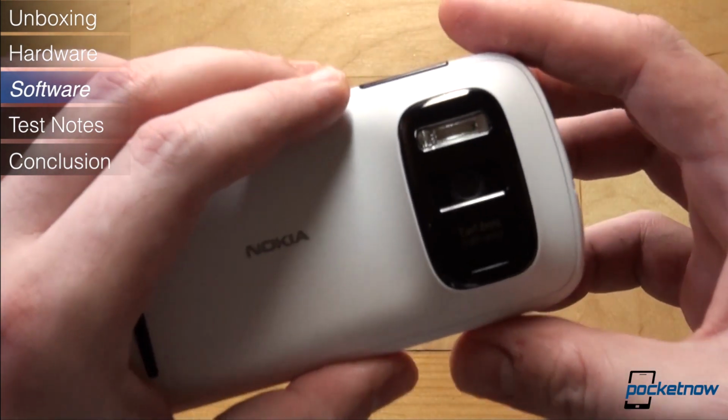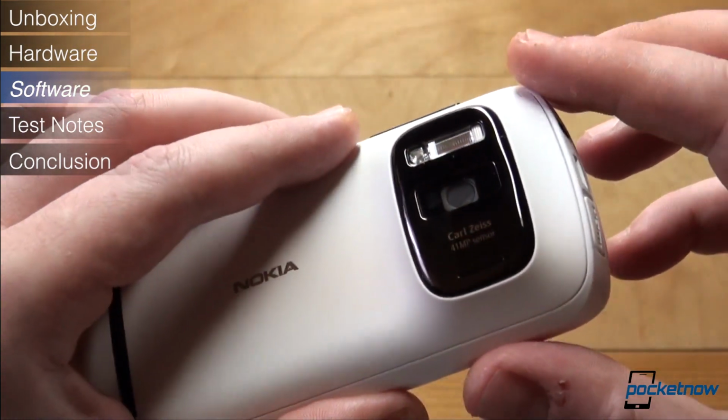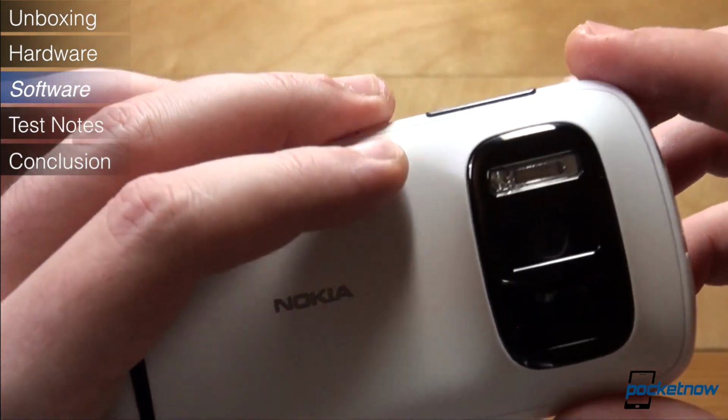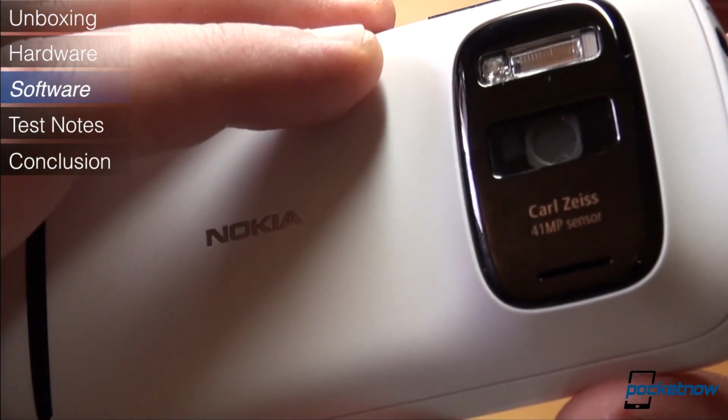The Nokia 808 PureView comes with an ND, neutral density filter. Think of it as sunglasses for your lenses. It reduces the amount of light that reaches the sensor, and you have the option of turning it on, off, or setting it to automatic.